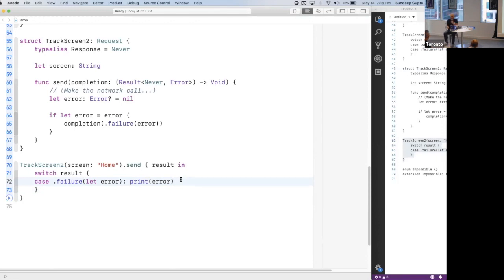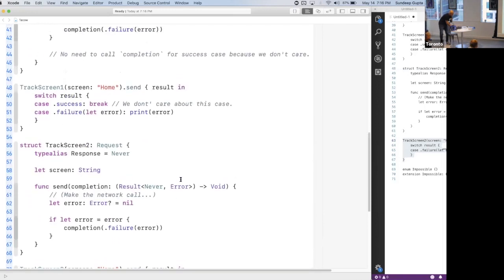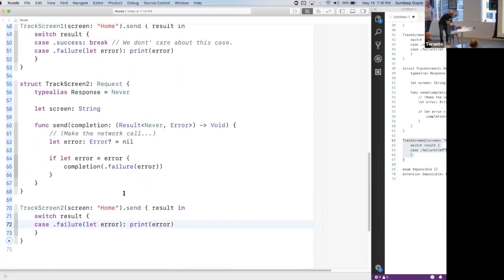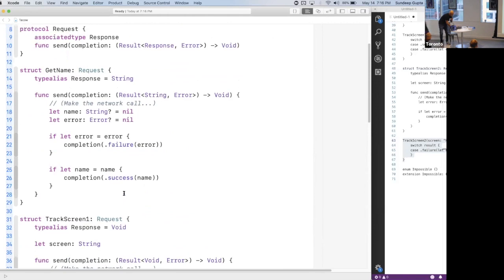So I don't know if we have time for questions, but if anyone has a question. Is the result type always optional? Yep.